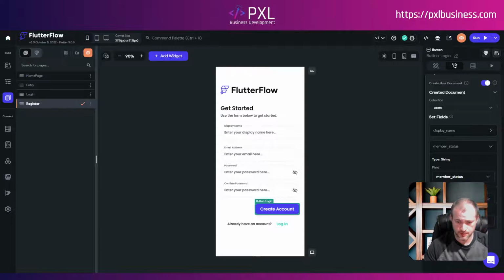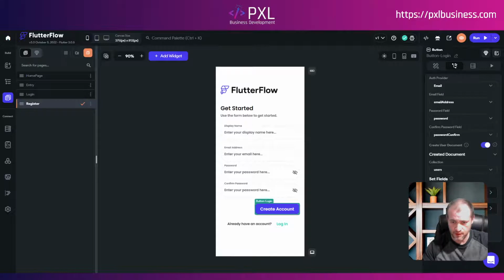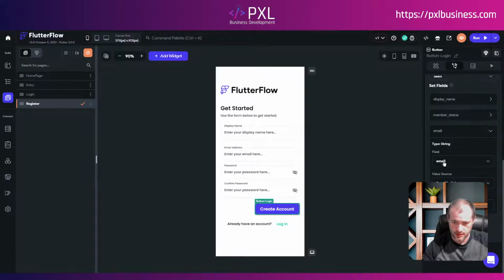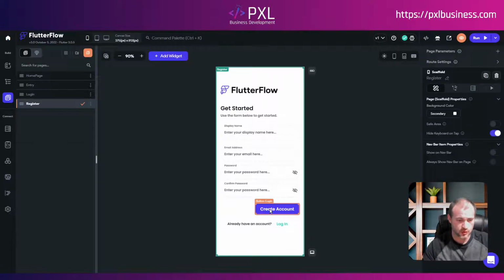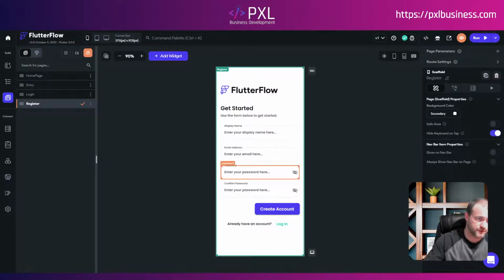Member status, by default, we're just going to set to pending, and we'll set the is admin to false. Now when an account is created, it will set those fields in Firebase for us.